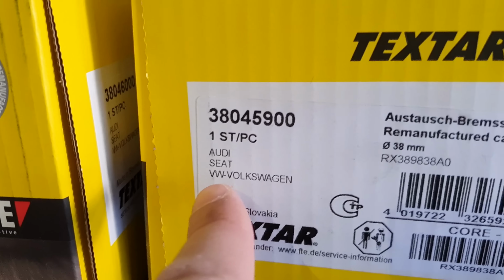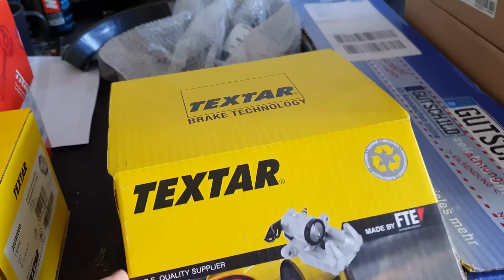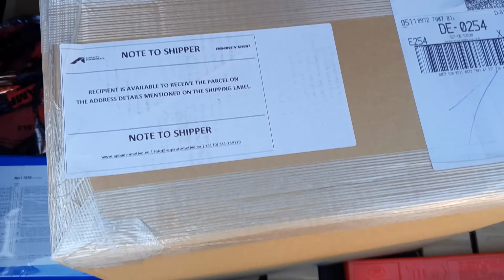And for the rear, I don't know if these are my parts. Yes, Audi. So we got brand new, well, it is open, so I hope it's mine. Brand new calipers, bigger size calipers on the rear, which come with the double ventilated brake disc, I believe. And I got another package in the rear that I haven't opened yet, which is from APP. I'll open it in a bit and show it to you.